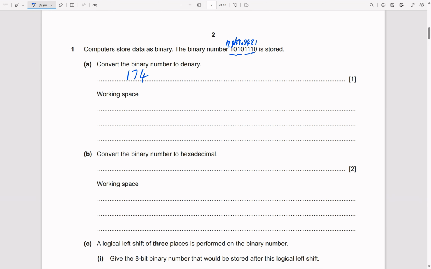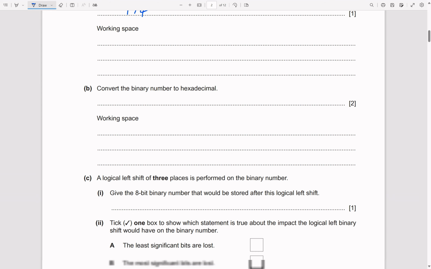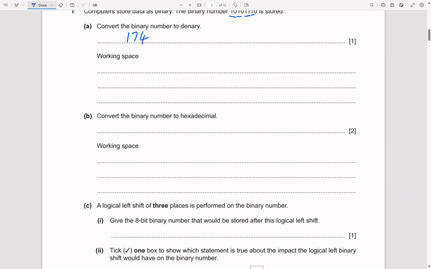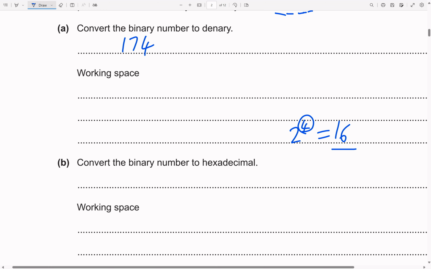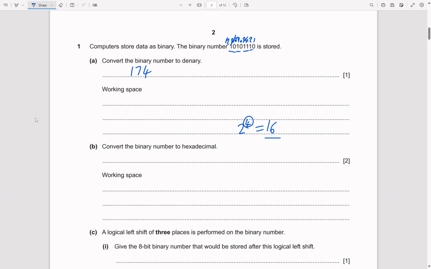And I would say, in the exam, just double check your answer here, because it is easy to make a silly little mistake. Then we want to convert the binary number to hexadecimal. As I've said before, there's a relationship: 2 to the power of 4 equals 16, so 4 bits are going to be equal to 1 hexadecimal character, or 1 hexadecimal digit. So if we zoom in, the first 4 bits are going to be this. This is going to be 8 plus 2, that's 10. Now in hexadecimal, 10 is going to be A.